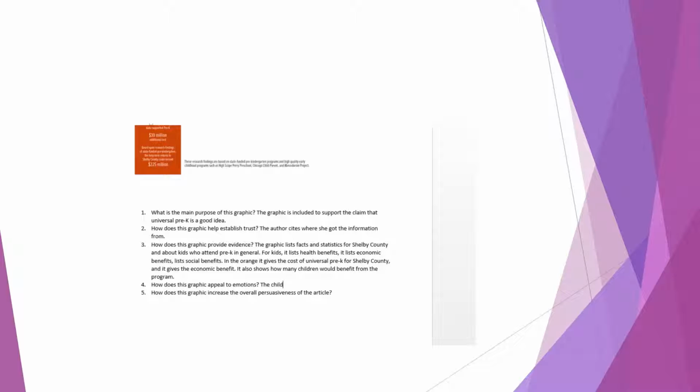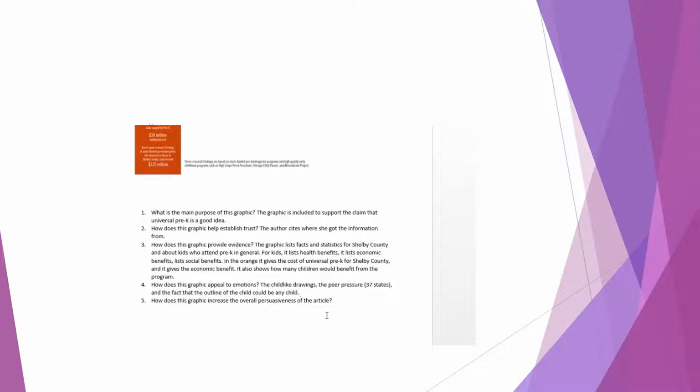The childlike drawings, the peer pressure, like the 37 states. And I'm just taking notes here. I'm not fully typing out paragraphs. You can see that. I'm just letting you know it's okay to just jot down notes right now. The peer pressure and the fact that the outline of the child could be any child, right? Could be my child. Okay. So that's a good way to appeal to emotions.